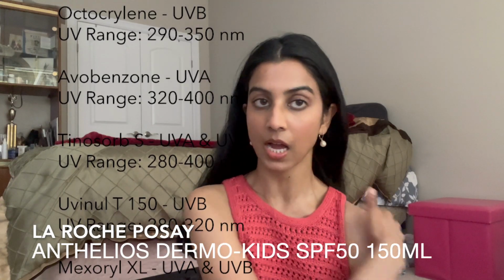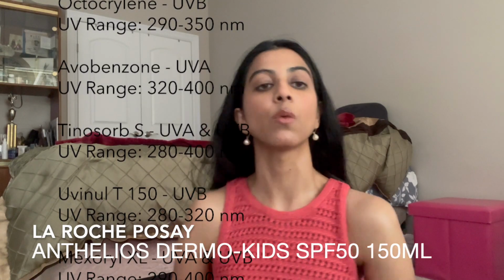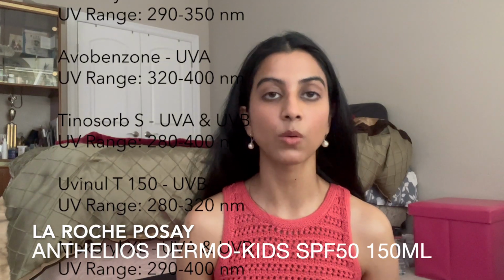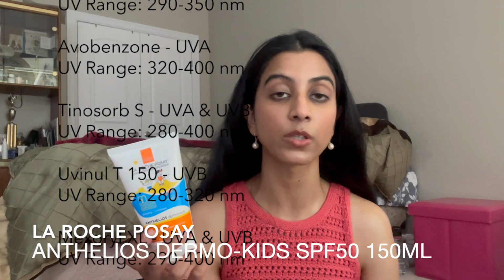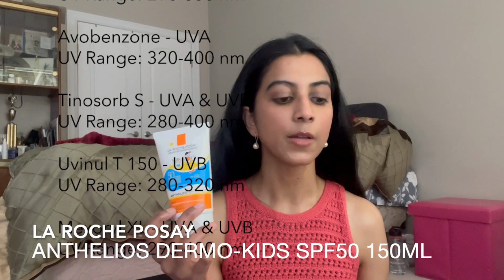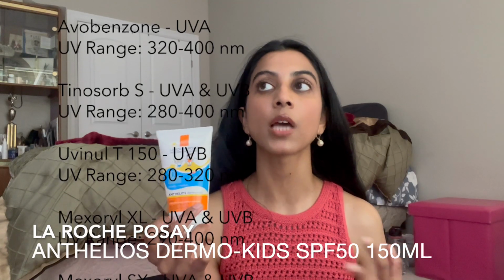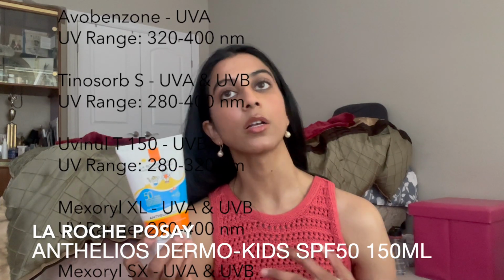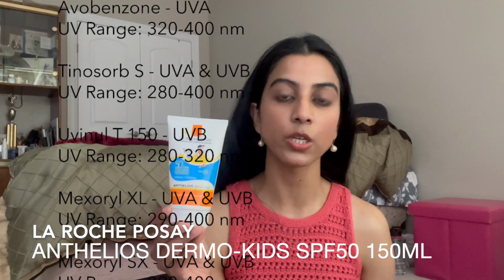But this is the kind of sunscreen that leaves a white cast. I mean, you can't really see a white cast right now, but when I apply it on my face, 100% you can see the white cast. This is a mixture of UV filters as well as an inorganic filter, which is titanium dioxide. I think that this is one of the best water resistant sunscreens that I've seen. Not only can you tell where you've applied, but even after going into the beach, sitting on the sand, it does not rub off, and it's very diligent in doing its job.